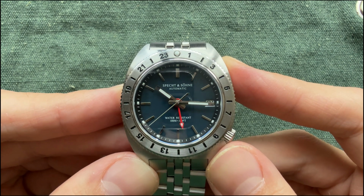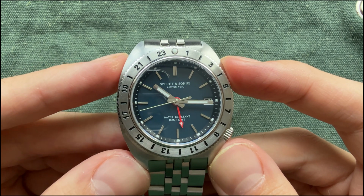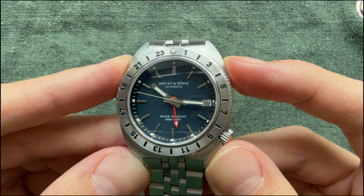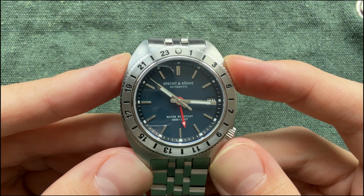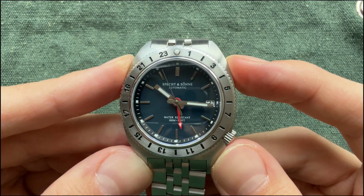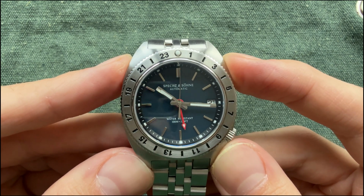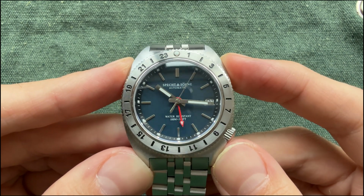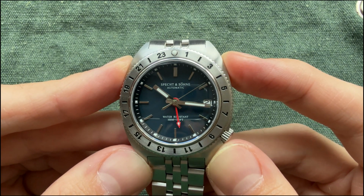We've also got a date window at 3 o'clock, and the dial itself is cleanly laid out with the brand name and automatic printed in white below the 12 o'clock marker and 100 meter water resistant above the 6 o'clock position. It's a harmonious design that works well, and while some might find it plain, I think it's versatile. Specht Söhne offers a lot of dial colors, so if you want something more vibrant, you could go with the red, brown or green version. But if you want to keep it classic and versatile, the blue, black, grey or silver are all good choices.